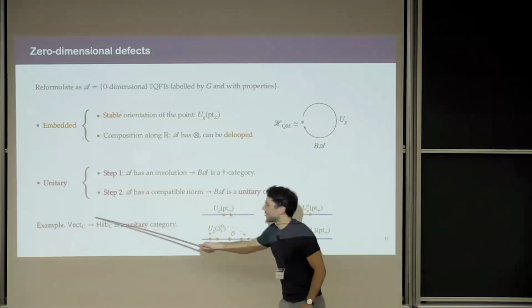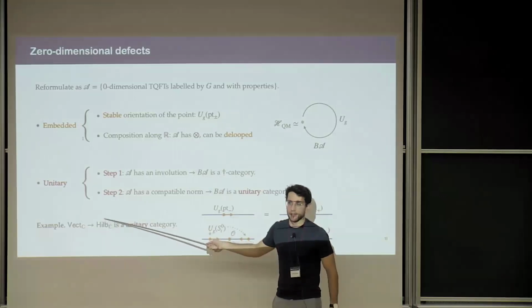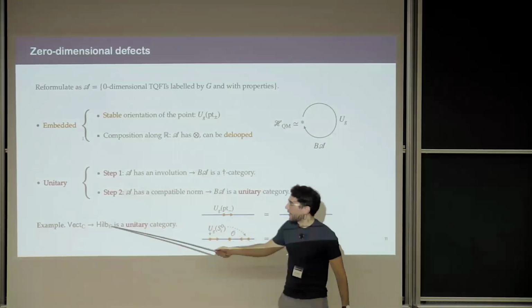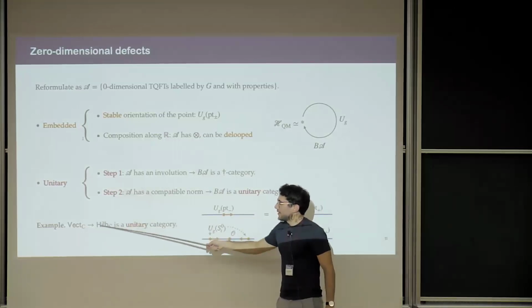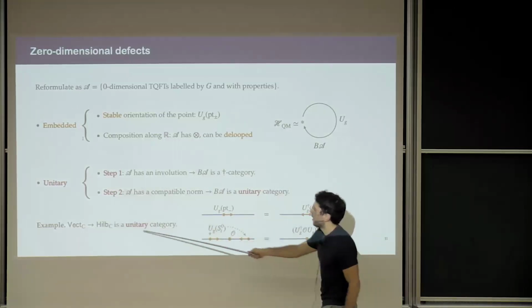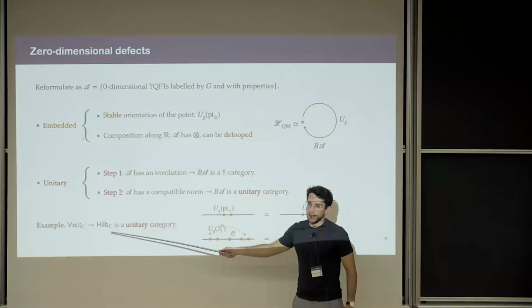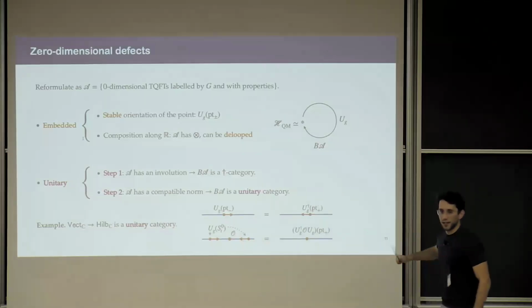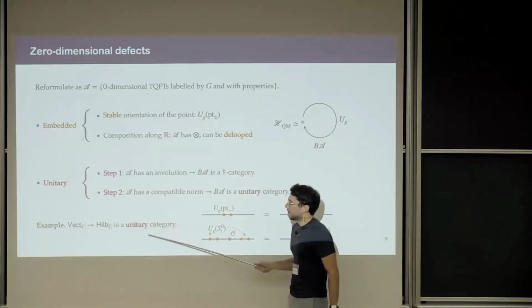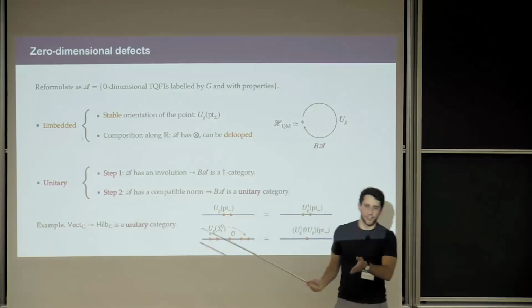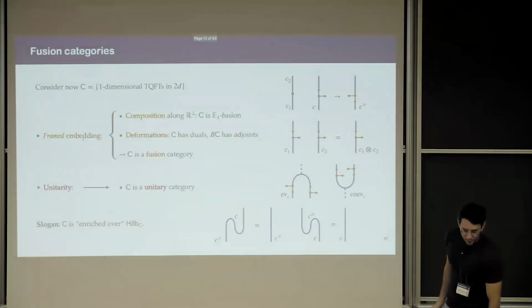We can also get some other kinds of examples of unitary categories. We can think, for example, of the category of finite dimensional Hilbert spaces, so we have a positive definite Hermitian metric and maps between them. We can think about this category, which is now a version of this with more than one object, as a category which captures multiple TQFTs, where the endomorphisms are just the topological operators that sit on each of these TQFTs, and the homomorphisms from different objects are just domain walls between these different TQFTs. All right, this is how we capture unitarity in 1D.